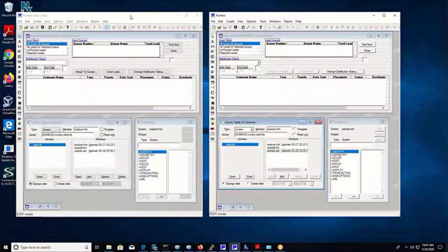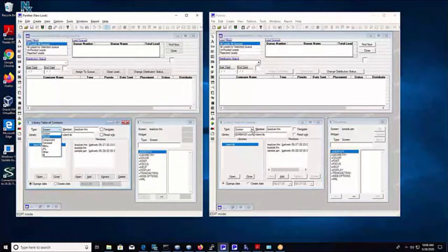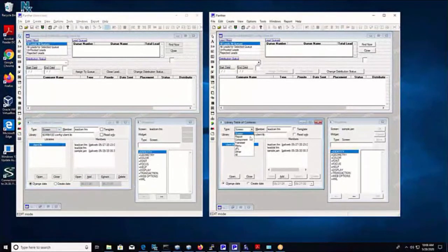On the left side of my screen, you can see how Panther looks on my Windows 10 machine now, with some changes that I've made. There's a couple of items. This is the screen editor, and you can see in the screen editor even you've got these buttons look different than on the old style, which is on the right. And you can also see on this screen the drop down where you select from the library table of contents, mouse over it, it highlights, you can make a selection. The old style was more 3D looking. Everything was 3D back in the old days.